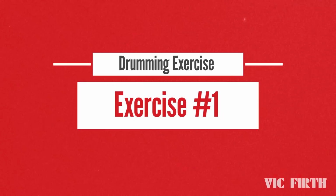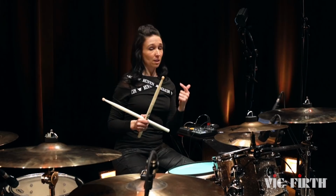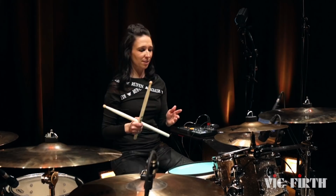Now, I want to share with you a sextuplet exercise to develop your single strokes. On the first and second beat, you will play two groups of four. And the feel, by the way, it's in triplet feel, okay? So two groups of four start from the right hand. And on the third beat, you will play a sextuplet, like seven strokes, and you finish on the downbeat. So it will sound like this.